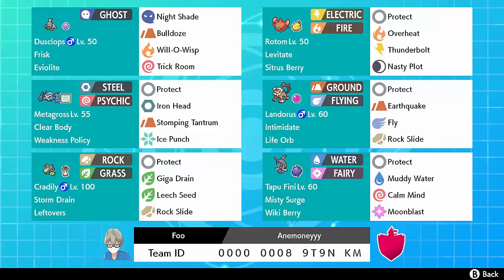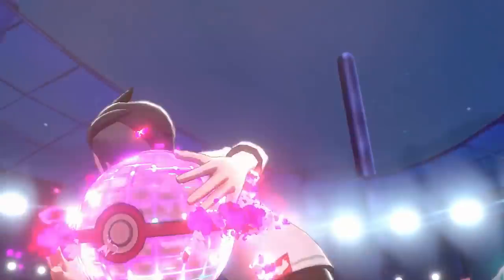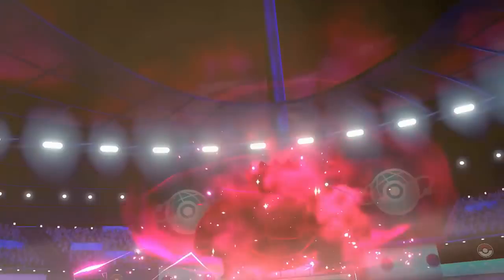It's a Storm Drain Cradily, and it's mixed. So it's got a lot of special defense investment and some defense investment, some attack investment, really, really bulky. The idea is that it's generally a late game win condition. You can go for the Leech Seeds to stall out the opponent. It also really helps with Sun matchups, because if you Dynamax, you can one-hit KO Charizard with a Max Rockfall.